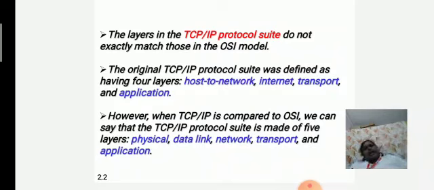So the layers in the TCP/IP protocol suite do not exactly match those in the OSI model. Okay, so in the OSI model we have some standard rules, but the original TCP/IP suite has 4 layers: host to network, internet, transport, and application.